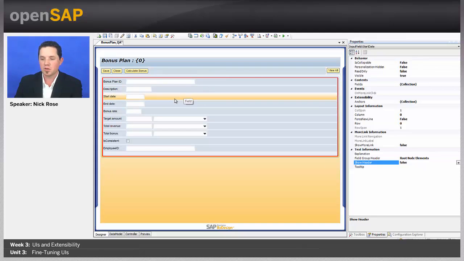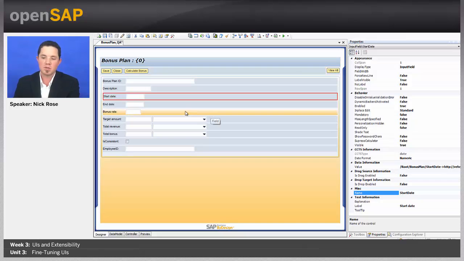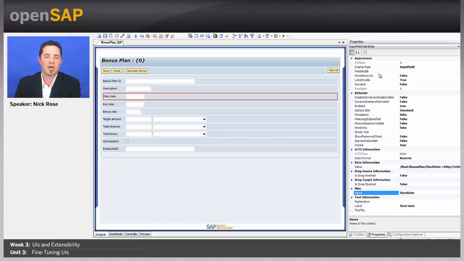One thing you'll notice here is that a lot of these are input fields, even our date fields. And some of these, it will know at runtime what the actual field is. So for dates, for example, it's at design time an input field, but when we run it in real time, it'll actually have a date picker that's available. So the framework will render that for us because it knows the data type is a date and the input field is sufficient enough for the framework to be able to render that.